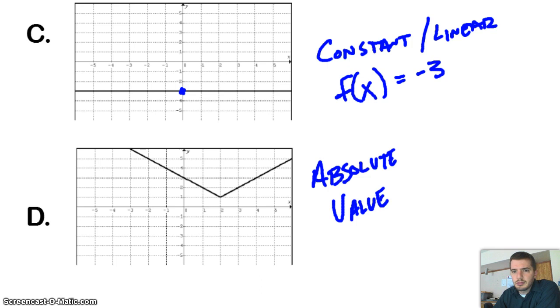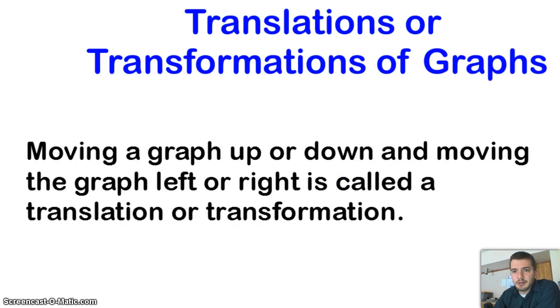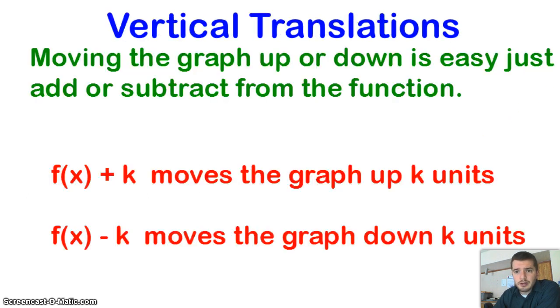Alright, 2 more. Oh, no, I lied to you. Never mind. Sorry. We're going to go into translations and transformations. This is where we're actually going to start moving stuff around. Like I said, moving a graph up or down and moving it left and right is called translation, or you can also call it transformation. You'll probably hear me say transformation more than translation, but just know that these words mean the exact same thing in math. Go ahead and pause the video and write these down, guys, because I'm going to go a little bit faster here.